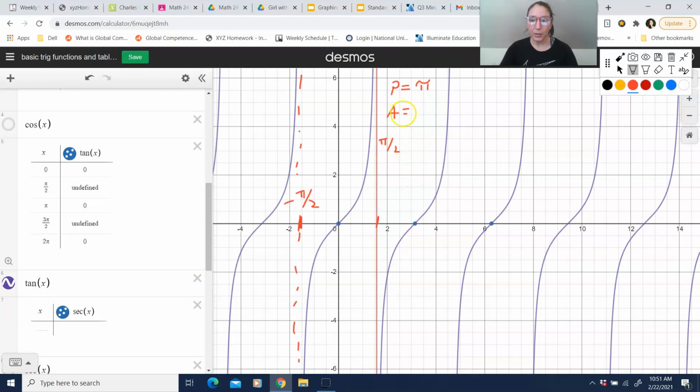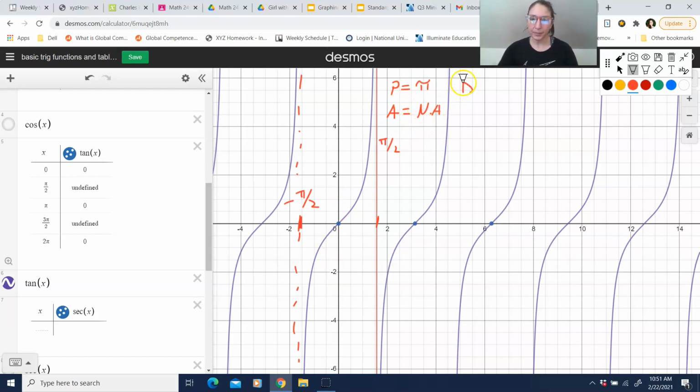The amplitude: if I take the lowest point, which is negative infinity, and the highest point, which is positive infinity, and cut it in half, it's still infinite. Amplitude, I actually don't have an amplitude for this. Why? Because it goes off forever vertically up, and it goes off forever vertically down too. So amplitude, I don't have one, or some people will say that it's infinite.